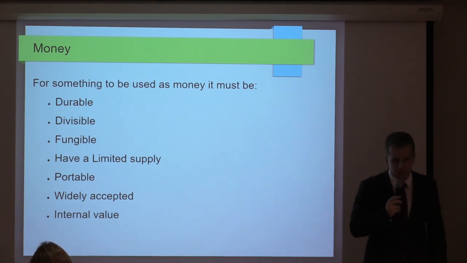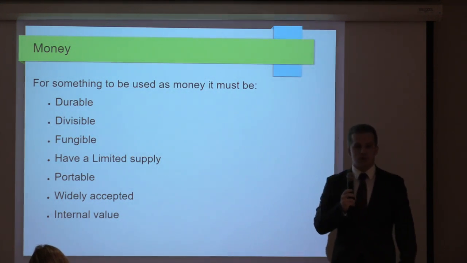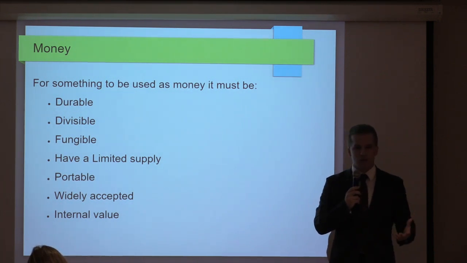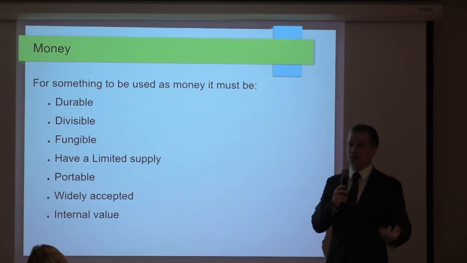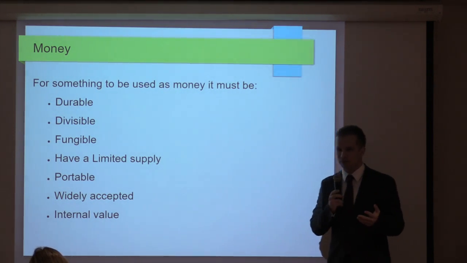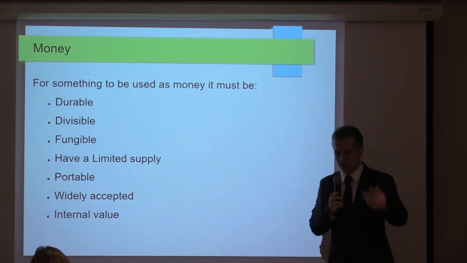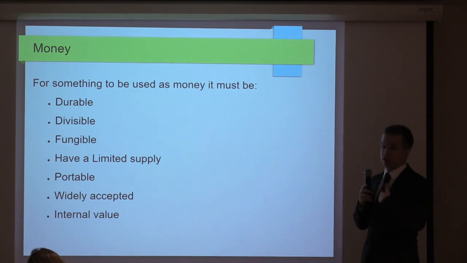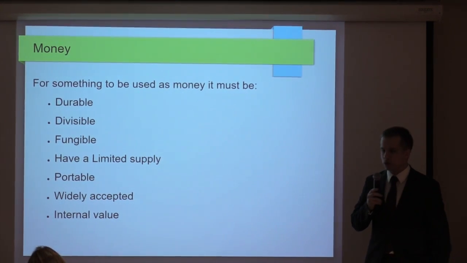Then it needs to be fungible. That's a funny word. I hadn't heard that word before I started learning about this. But fungible means that if I borrow a car from Antti for a couple of weeks and I return another car to him, I say, here's your car back, then he might not be so happy. But if I borrow 100 euros from Antti and I return 250 euros, that's not a problem. That's fine. So that means that one unit of this money is the same as the other unit of the money. It means that they have the same value.